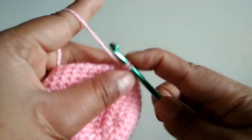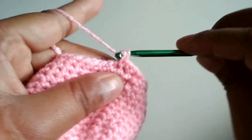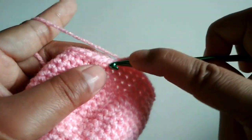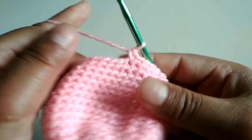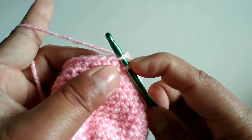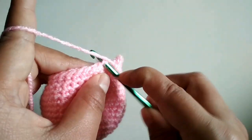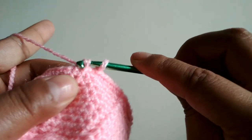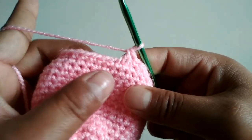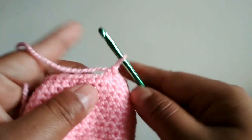1, 2, 3, 4, 5 single crochet, and now we will decrease two together. So for that, pick up the front loop, then pick up another front loop of the next stitch, pull through both the loops and crochet. Now that's a single crochet two together. So let me do this with you once again.